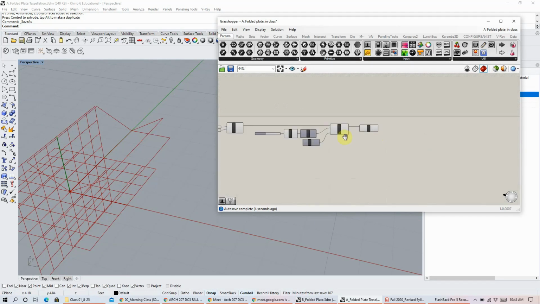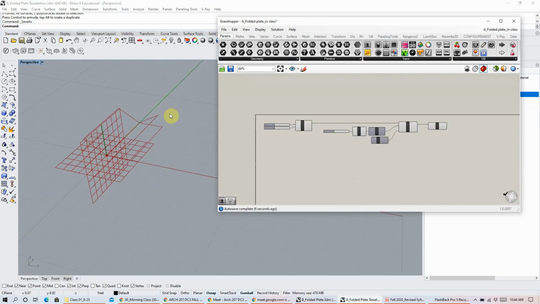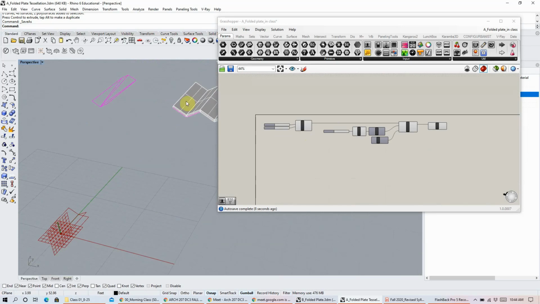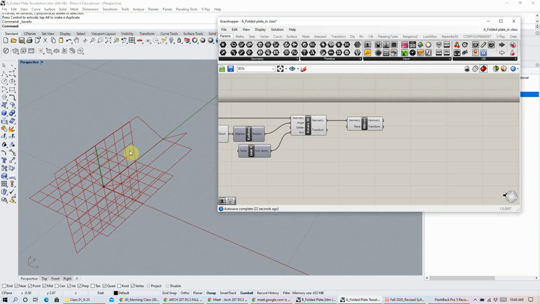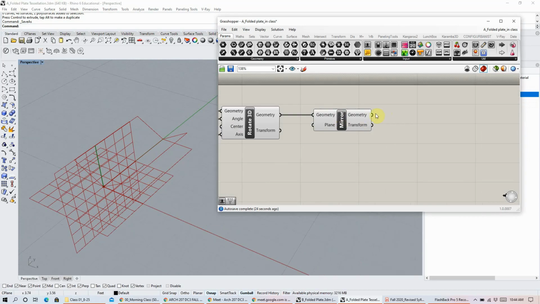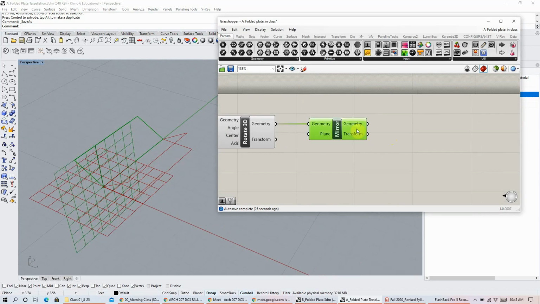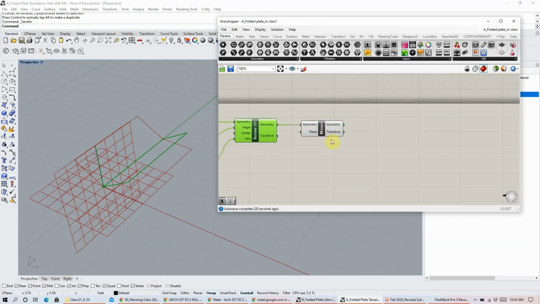Okay, so that's the fun part of Grasshopper. If we wanted to change the shape of this, we would be locked to it. We'd have to go back and model from scratch or change our curves and then do the whole process over again. Versus Grasshopper, you can adjust these as you work and figure out your shape that you want, scale and everything. Okay, so we have our mirrored shape, this shape.